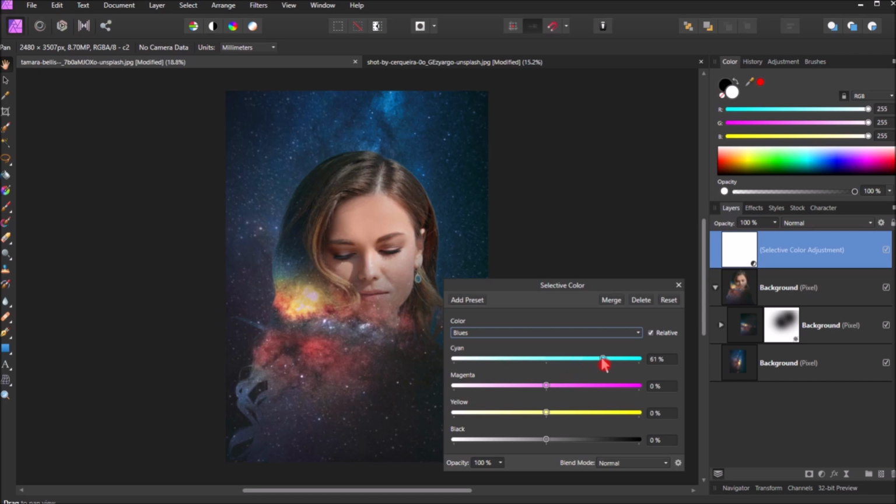Then I choose the blues from the drop down menu, and I add more cyan to the blues and also some more black to make it more dark blue.